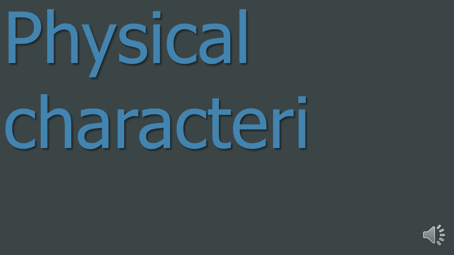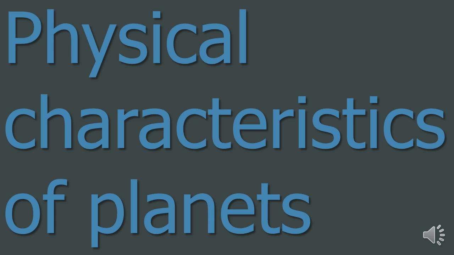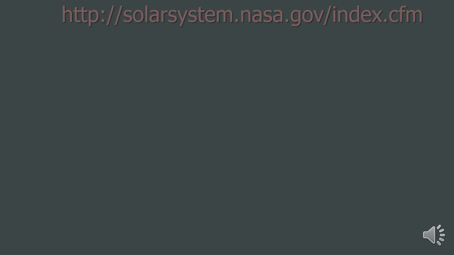7. The physical characteristics of the planets. It would help if you did your own research into this. NASA has a brilliant website for this. This is a link to the NASA website on our solar system. It is really excellent. I'd recommend that you have a look at it and do a bit of your own research. For each of the planets you need to know about its surface features, atmosphere, temperature and composition. I would also recommend having a look at its moons as they have appeared in previous exams.